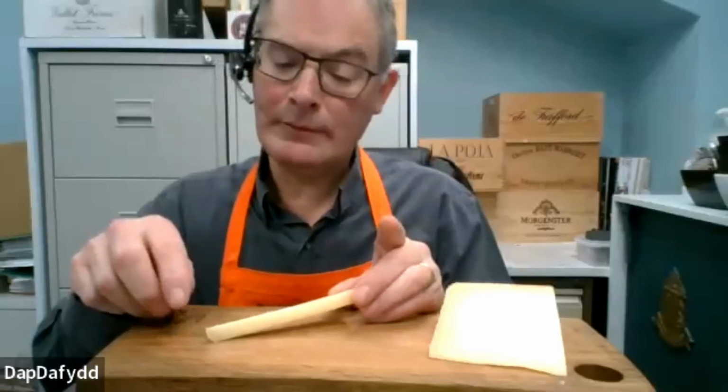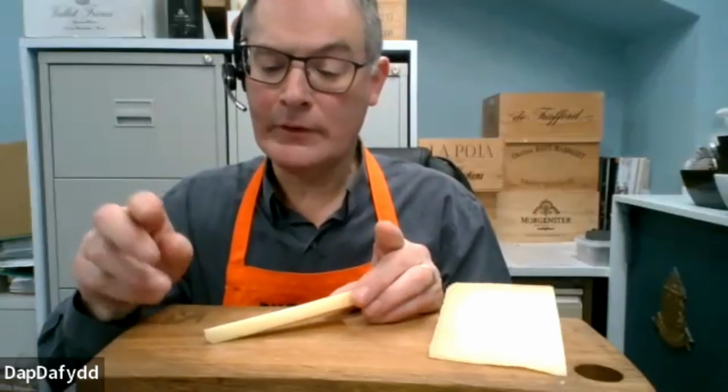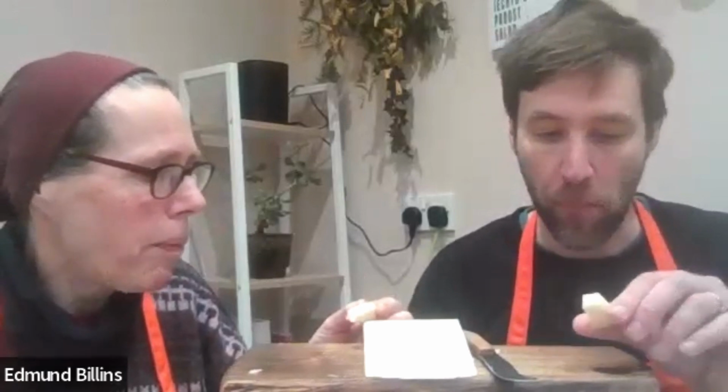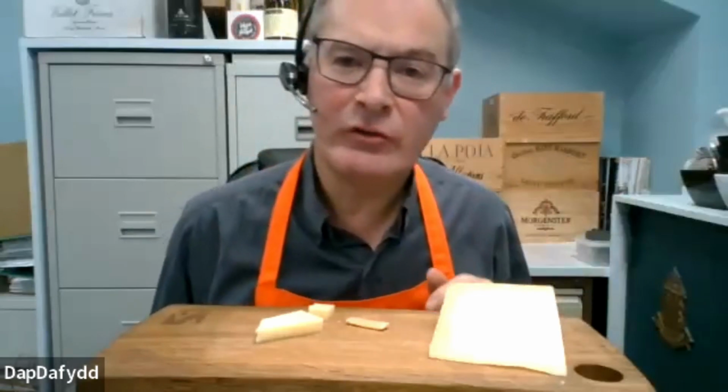There's a lovely difference in colour from the tip of the nose to the breakdown there. Lovely sweetness coming through. Nuttiness. Almost a grassy note coming through. You can really taste the character of the milk and the quality of the aging. Very, very nice cheese. My mouth is watering as I eat it. So now you're making me very jealous. This is a very delicious cheese, I have to say. Absolutely. You should have sent us a bigger piece to judge, I think.